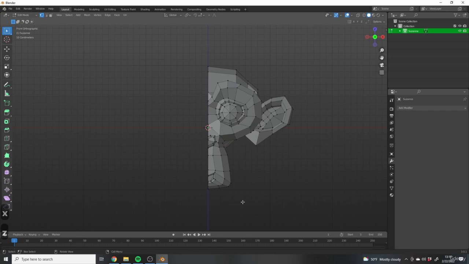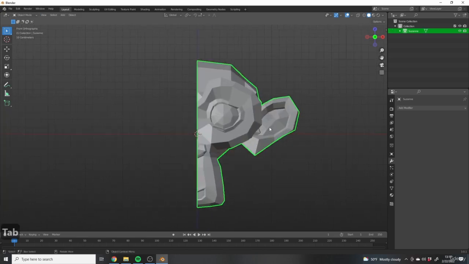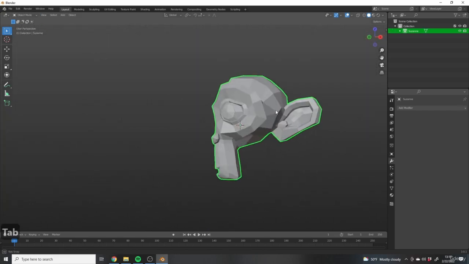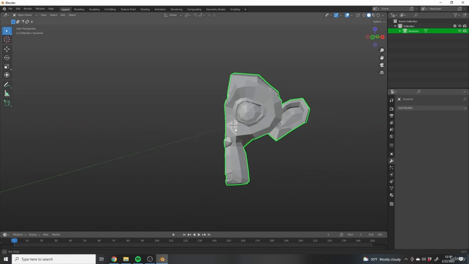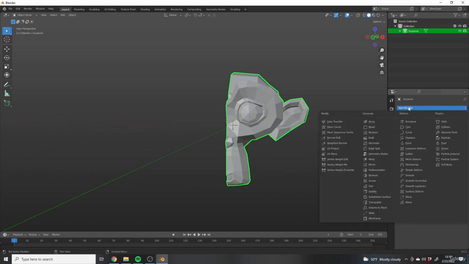We are left with this half of the mesh that is cut perfectly in half along the line of symmetry. So now, to reflect this across the X axis so that we have these edits made on the other side, all we need to do is come into the Properties Editor panel, go down into the Modifier Properties tab, and click on the Add Modifier dropdown.